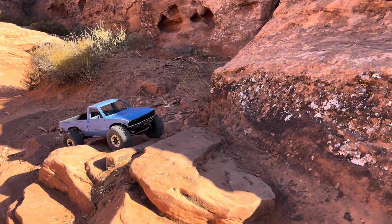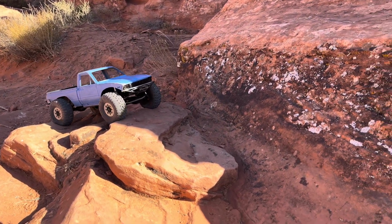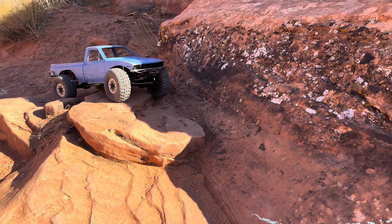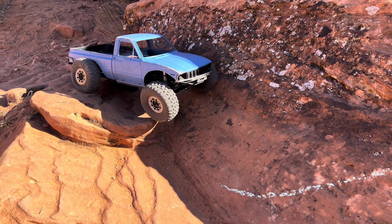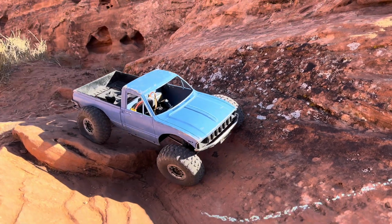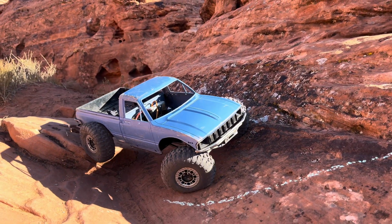Today we are out here just scoping out some lines to see if we can find some good ones for a little insert comparison. We've got stock single stage foams, and I want to put in some dual stage foams and just see how they compare. West Desert Wheeler style, the goal is to stay above this line here, but try and stay close to it, because that kind of adds a level of traction that you're looking for.